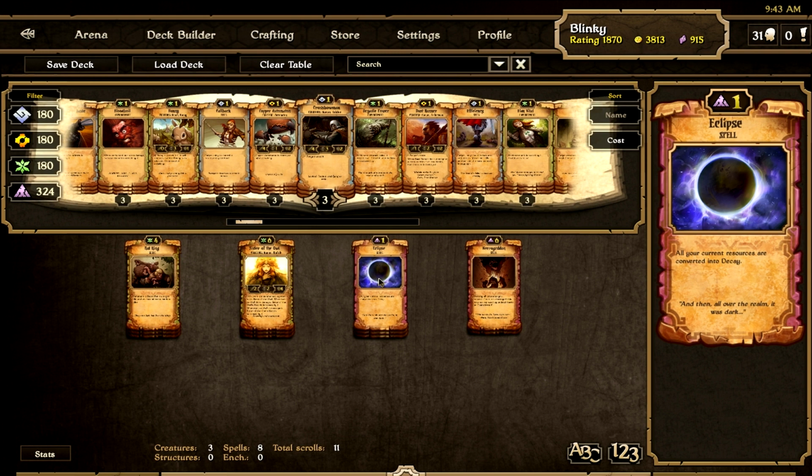So this means that we can start ramping into Growth, get up to like 6, 7 or 8 Growth, play Eclipse, and suddenly be able to play Necrogeddon. And no one sees it coming. Well, they do see it coming, but they can do nothing about it, and it is horrible to play against.